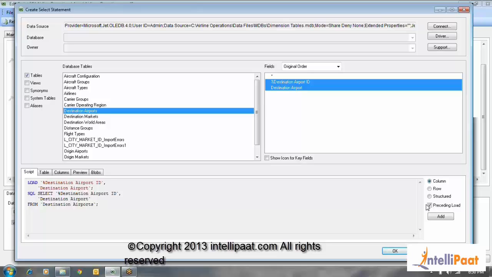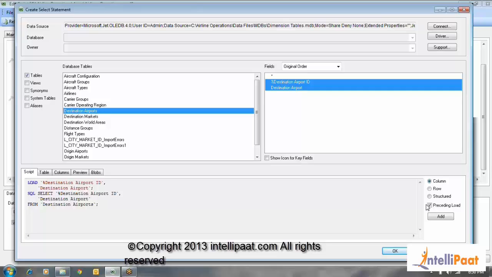Then there is another keyword called resident, used when you already have the data inside QlikView. Suppose I have a table A, but I want to load only a few fields from that table into another table inside QlikView itself.